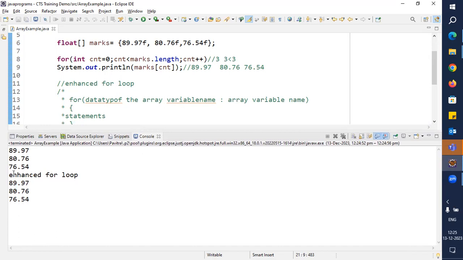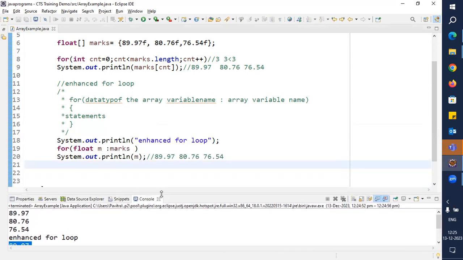So we can see we are getting the same output. By using the normal for loop we are getting the same output, and by using the enhanced for loop also we are getting the same output. So the only difference is the syntax.